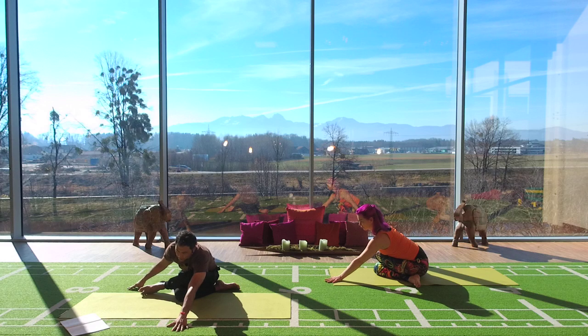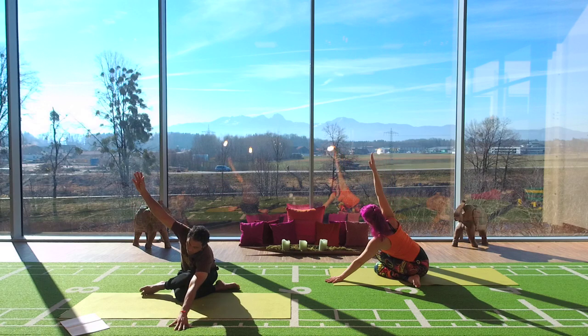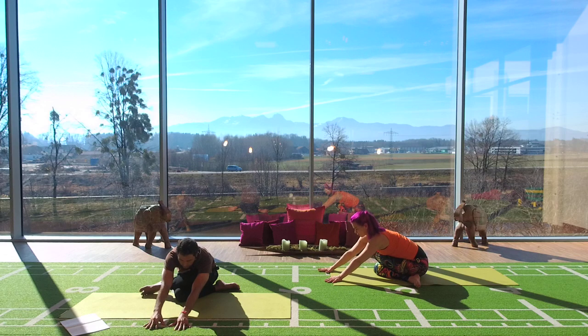Also, when you're ready, you can get a little bit deeper here. Take the right arm up and over the body. Slowly bring it down toward the front. And relax your neck. Let your neck hang between your arms if that's possible for you.